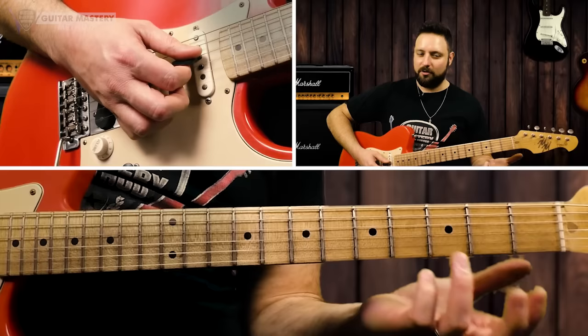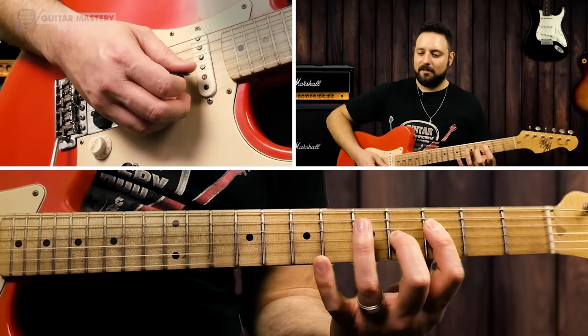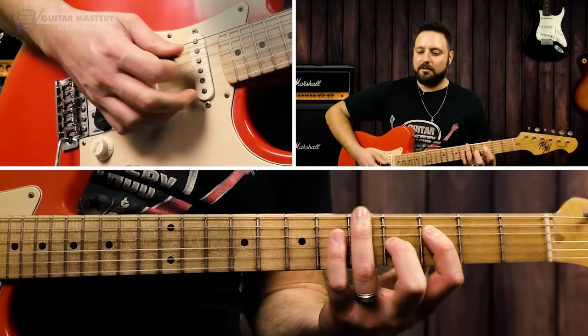Right? It literally sits directly below where the root note is. So that flat seven and that third are going to be on the third fret of D and then the fourth fret of G. So that's our one chord. So if we were to go through the chord changes.